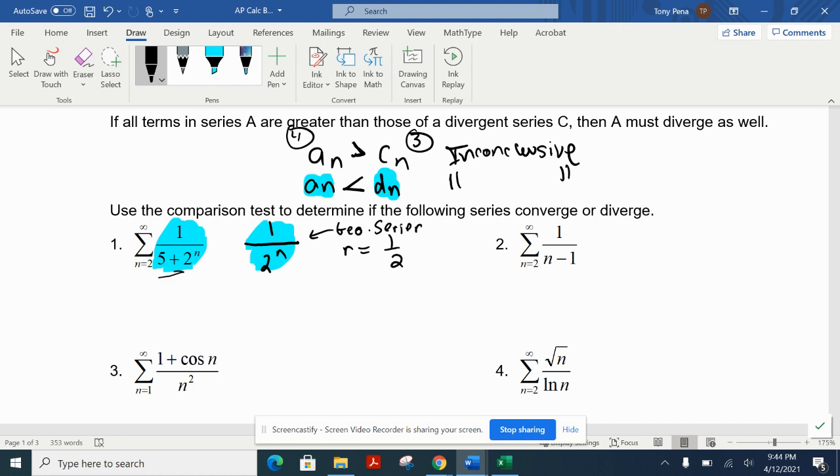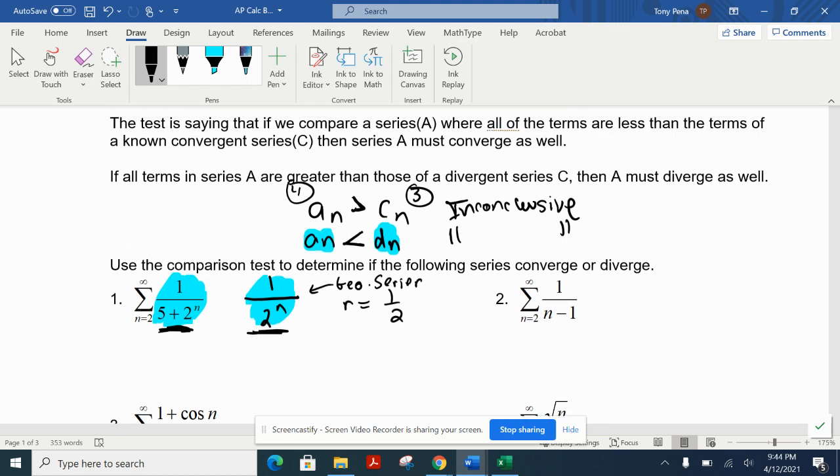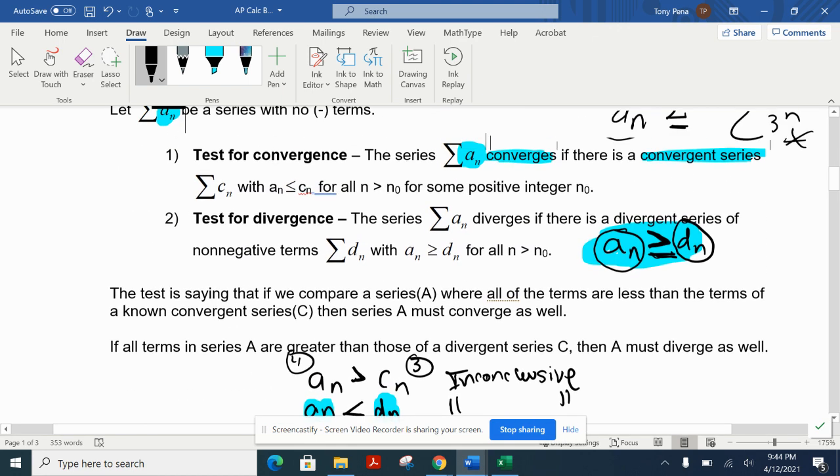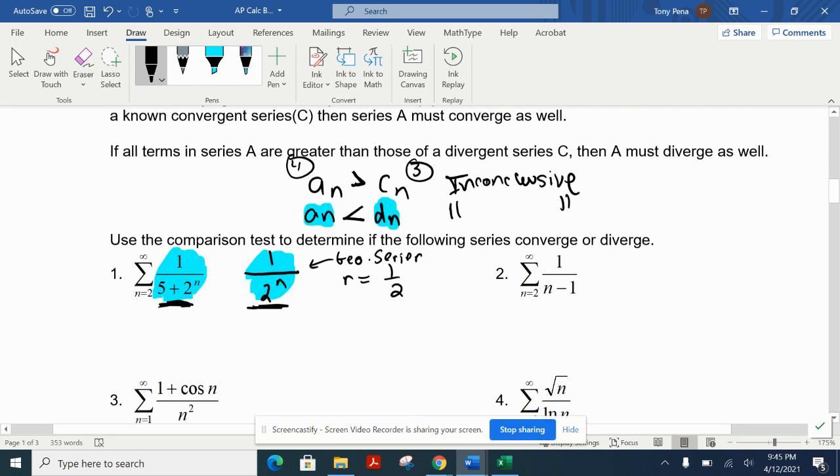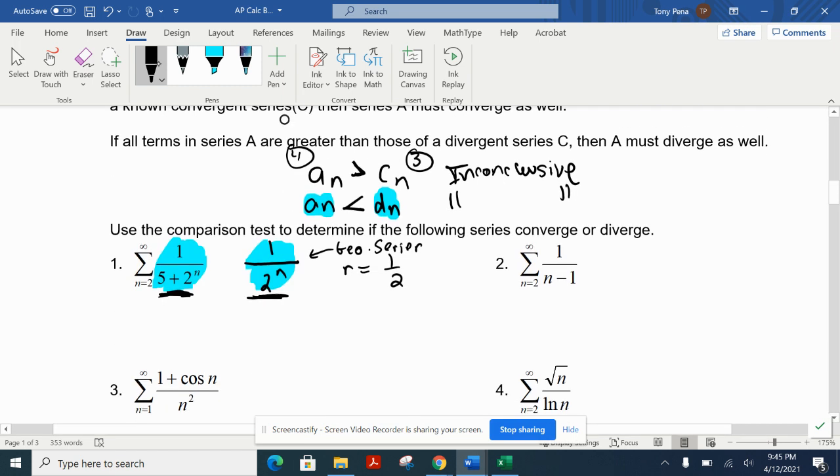So I can easily take the series that we're working with and create a known convergent series by just dropping that 5 out. If we're going to compare it to a convergent series, what we need to show is that our series is less than or equal to that convergent series. If we look at how these are set up, notice the numerators are the same. They're both a 1, 1, 1. And in your denominator, they both have this 2 to the n, but isn't this denominator always going to be a little bit bigger than this denominator here?